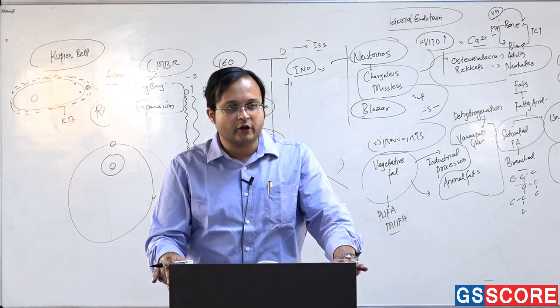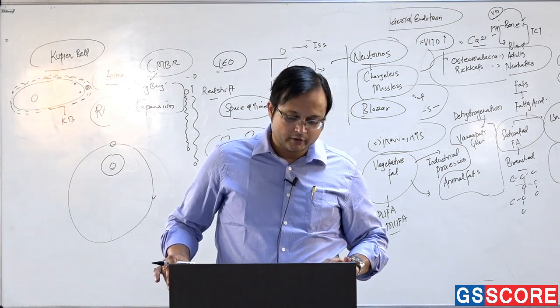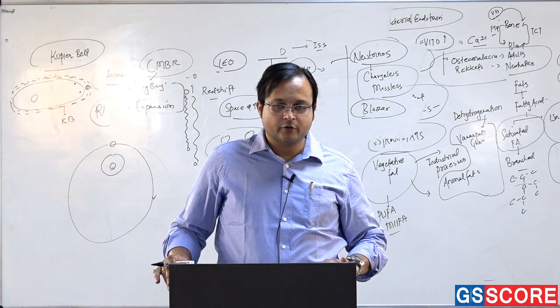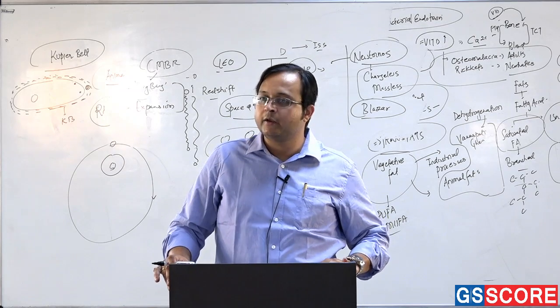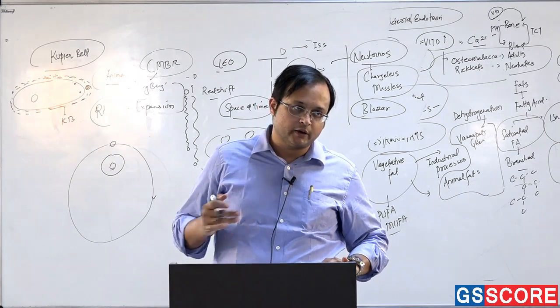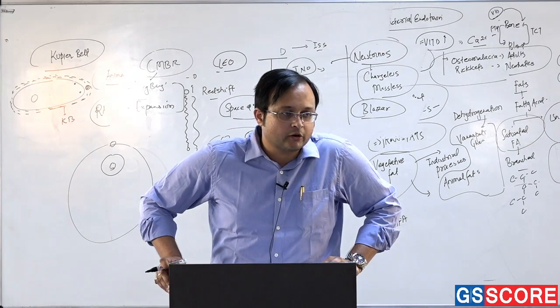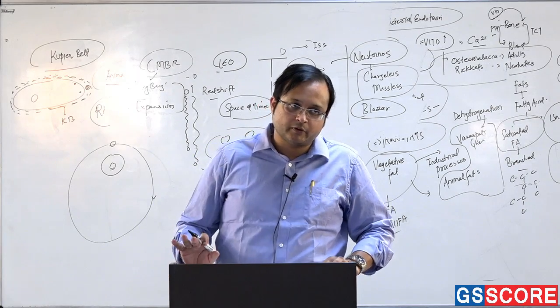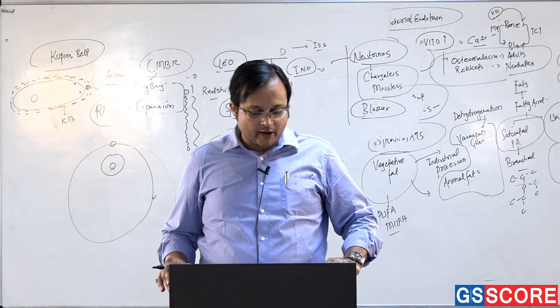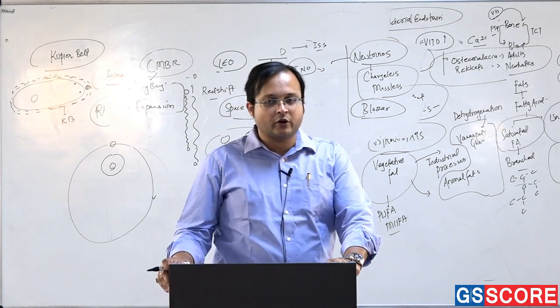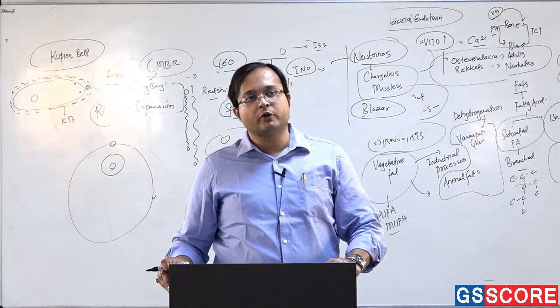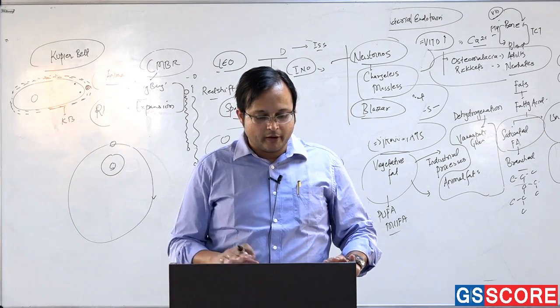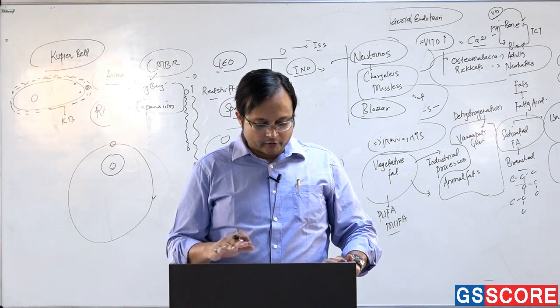Agni 2, 2000 to 2500 kilometers. Agni 3 has a range of 3500 kilometers. Agni 4 is an advanced version of Agni 3 only, which has a range of 3500 kilometers, but can reach up to a particular target in 20 minutes. Ballistic missile only, right? And then we have the Agni 5, which is an intercontinental ballistic missile, which can go beyond 5000 kilometers, right? So these are 5 classes of Agni.